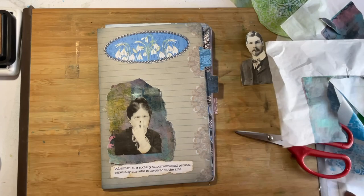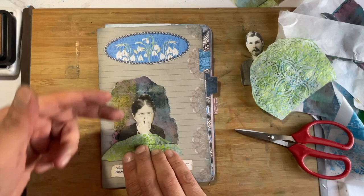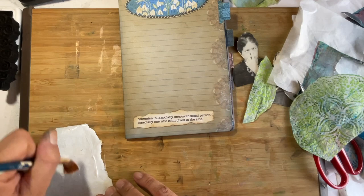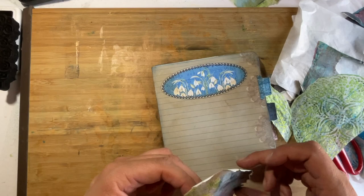And here, I'm just trying to decide what to put with what. And so I took another piece of gel printed tissue and added a little decorative piece to the front of Martha. I'm going to leave the back of her head unglued, so I can tuck something in there. And again, I'm using the acrylic gel medium to adhere the gel print to the paper. It's good stuff, sticky, but it's good stuff.